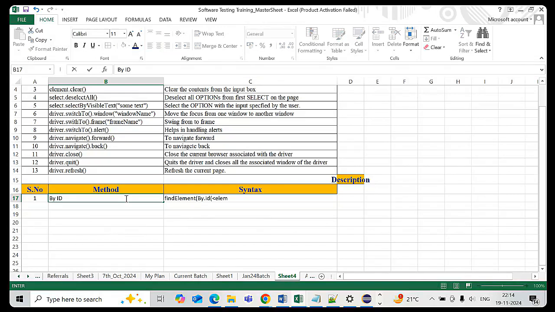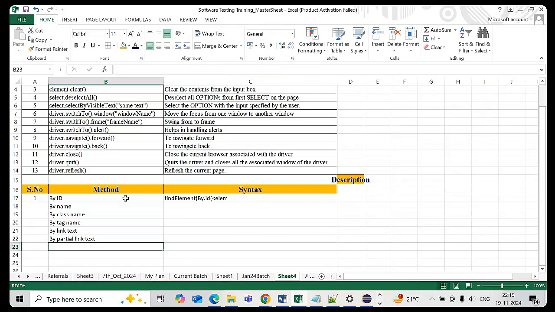So the methods will be by id, by name, by class name, by tag name, by link text, by partial link text, by css, and by xpath.